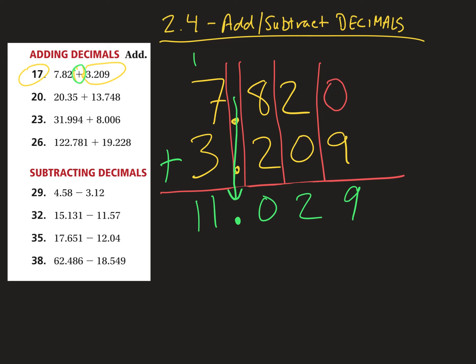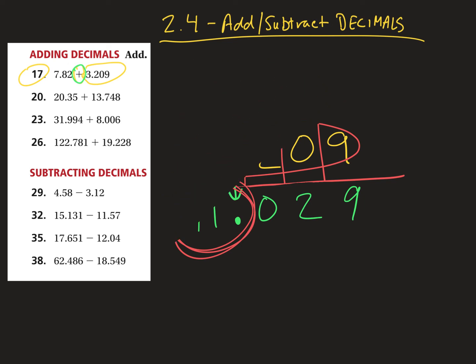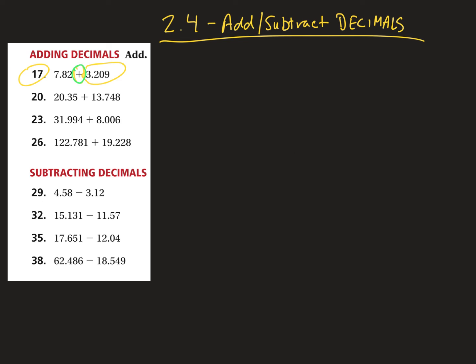And then you should always do a quick check just in your brain to see if your answer is about right. Okay, so we have 7, a little bit more than 7, and a little bit more than 3. And your brain should know that 7 and 3 is 10. So your final answer should be in that area. Okay, if you notice that it's totally different, then you probably did something wrong in your calculation. So just always do a quick check.